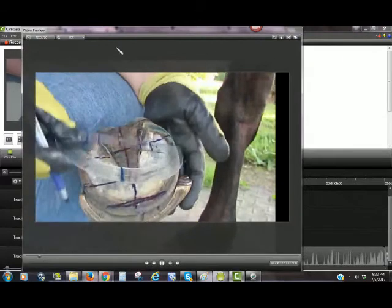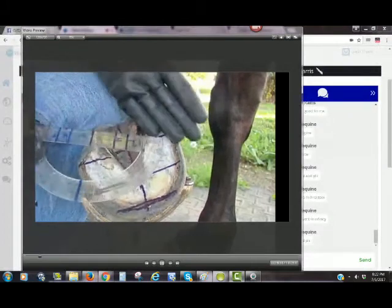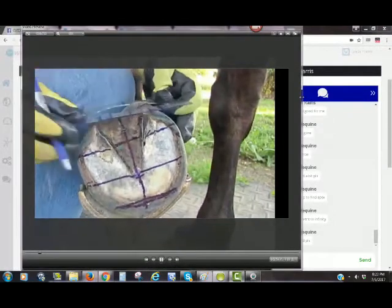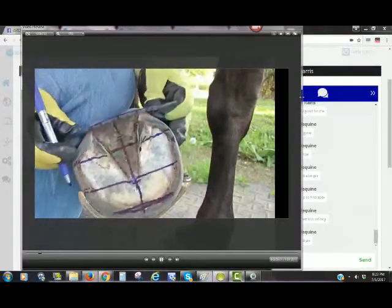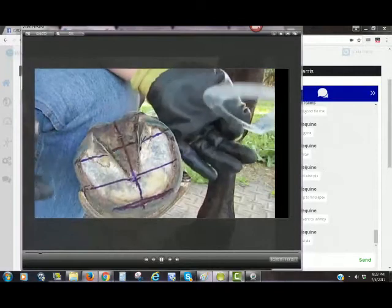Okay. So there's our quarters. Here's our heels. See, these heels are forward. Hopefully they're going to come back more like this. There you go. Sorry about that. Okay, the whole foot will kind of move back. All right.